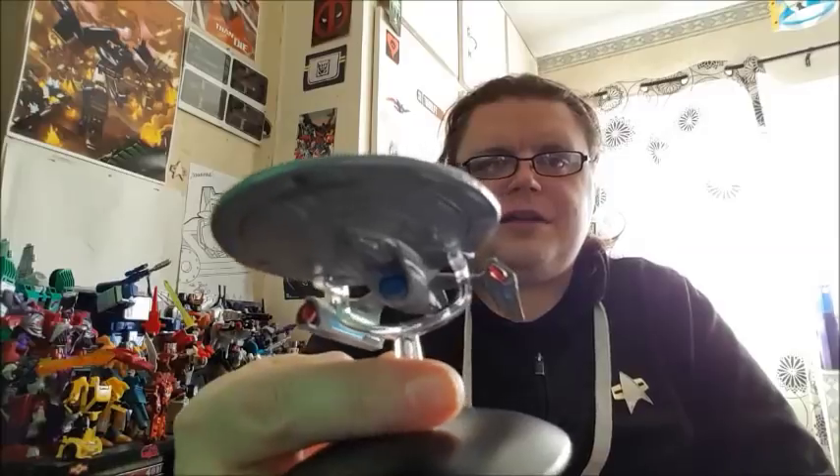Should you get this? Yes, you should. It's one of those weird ones because it's canon, but it isn't — they do mention it in Nemesis, but we've never actually seen it on screen. But then again, we never saw the Bradbury on screen and that's considered canon — so I wonder if we'll get that ship. The Bradbury was apparently an experimental ship, the Bradbury class. I don't think it was ever designed visually — I think it was just named in the episode, for Ray Bradbury. Anyway, I'm getting carried away. Very nice, very cool — it'll look great on your shelf, and if you're just collecting Federation ships, you really must get it.